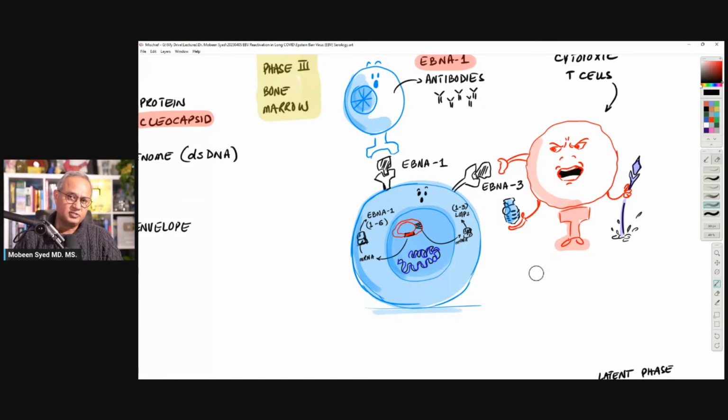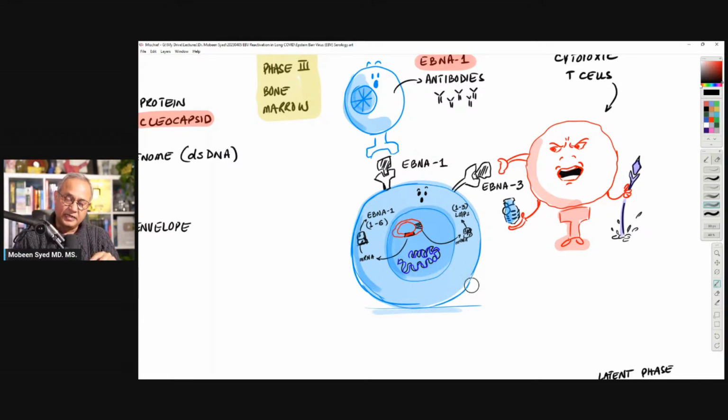So how does it sit in us forever? It sits down in the B cells. It has its genetic material. The remaining virus goes away. The envelopes and the virus proteins and the enzymes and all those things go away. Just the genetic material plasmid becomes present in our nucleus of the B cell. Now, it doesn't integrate there. It just is present there.